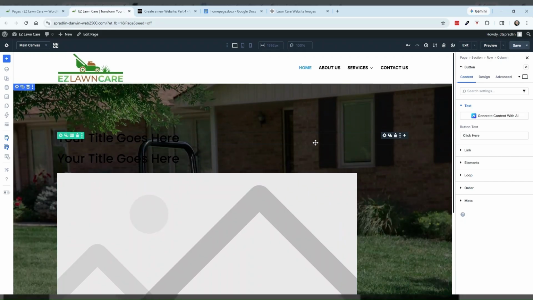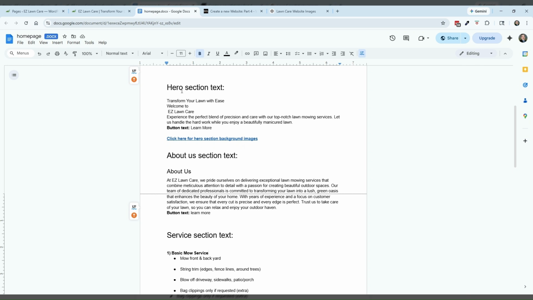Let's go into the first headline here. Make sure you have your module settings on. Make sure you follow your breadcrumbs, and it says heading. Let's go under content. Let's go under the heading. Let's select all. Now, let's go over to your Google Doc here and go under hero section text and get transform your lawn with ease.